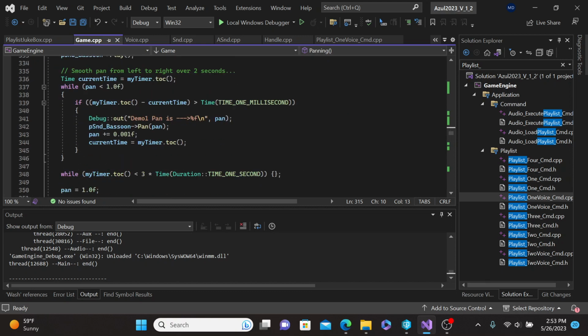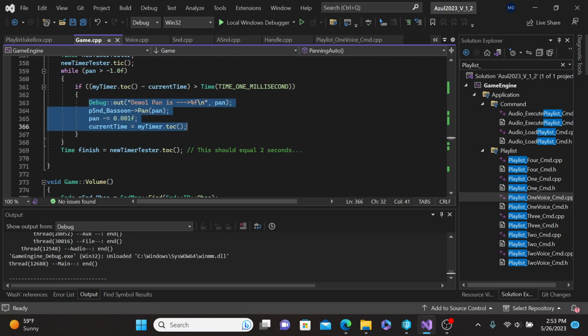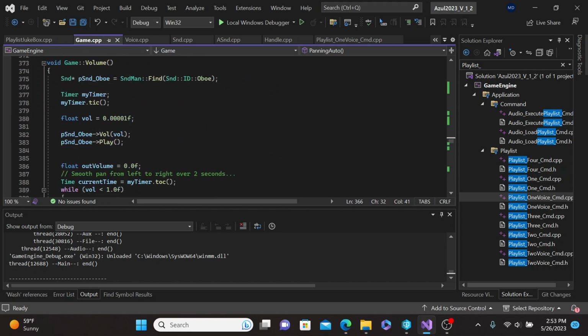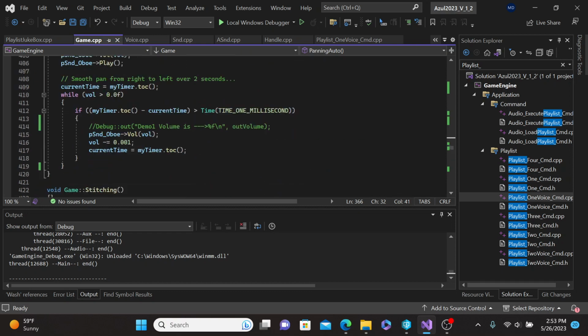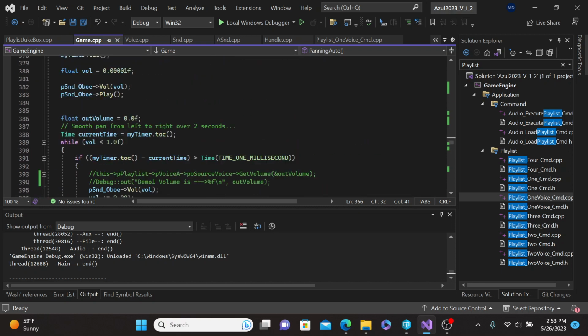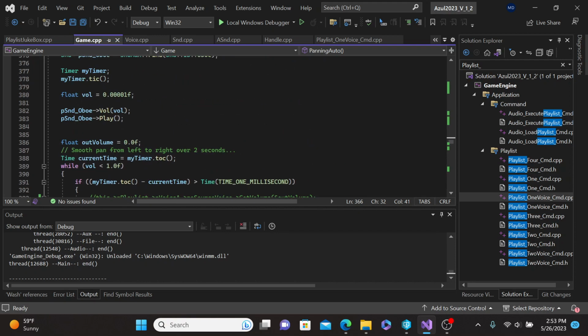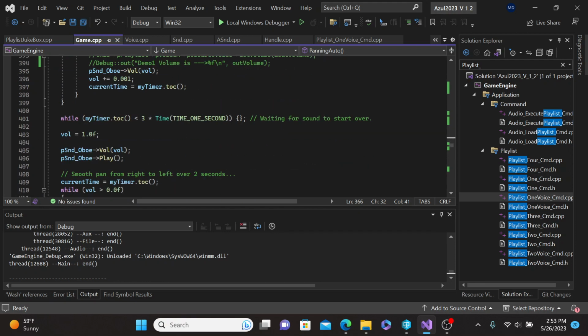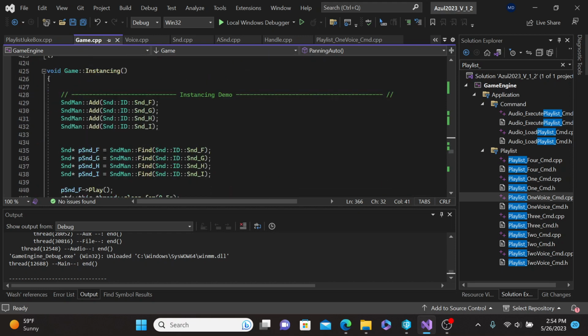And then panning automation, every 1 millisecond we're using our timer. And that changes the pan, automates it so that it has a smooth transition. Same thing for volume, every 1 millisecond to get that smooth transition, although I'm using a linear change in volume, which is creating a change in volume that doesn't really sound right, so I need to figure that out. I'm not sure what the best approach is there for right now.